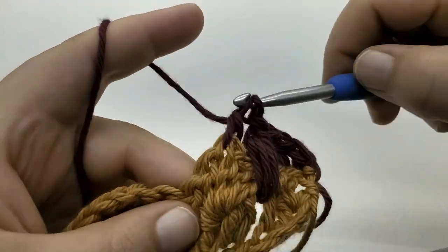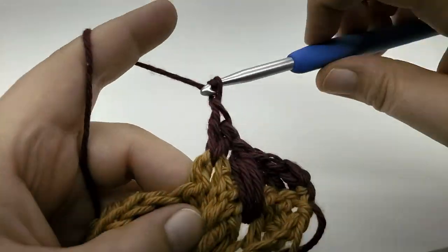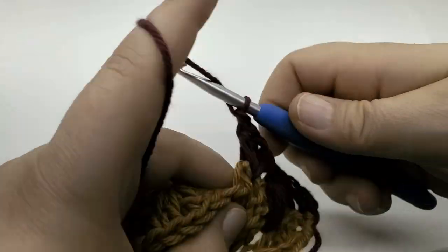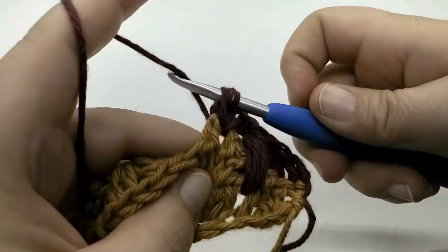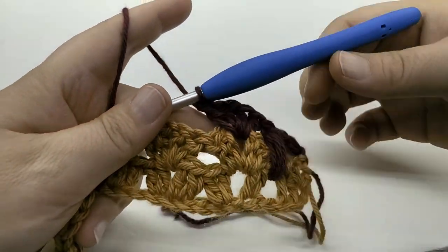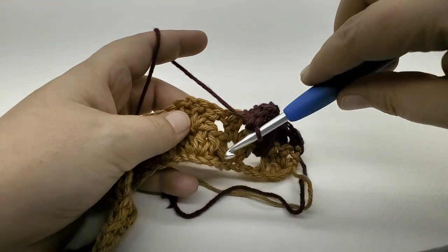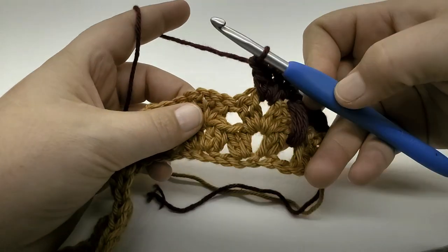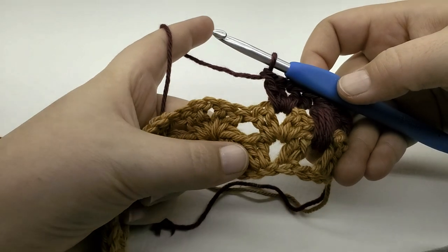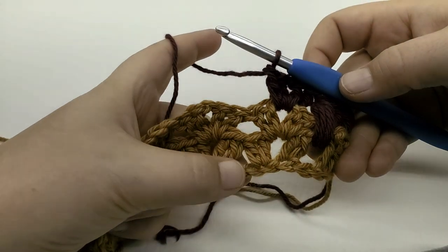So two doubles, one, two, chain one, one, two. And now we're gonna puff again all the way down there into the space. It's not our chain one space, it's just the space from when we skipped.